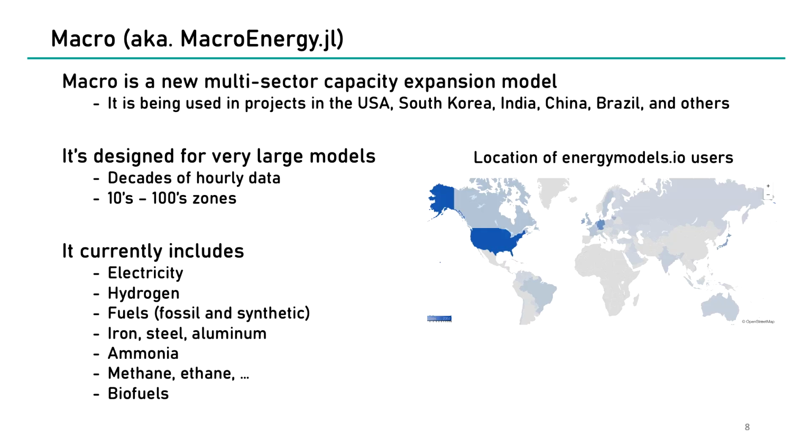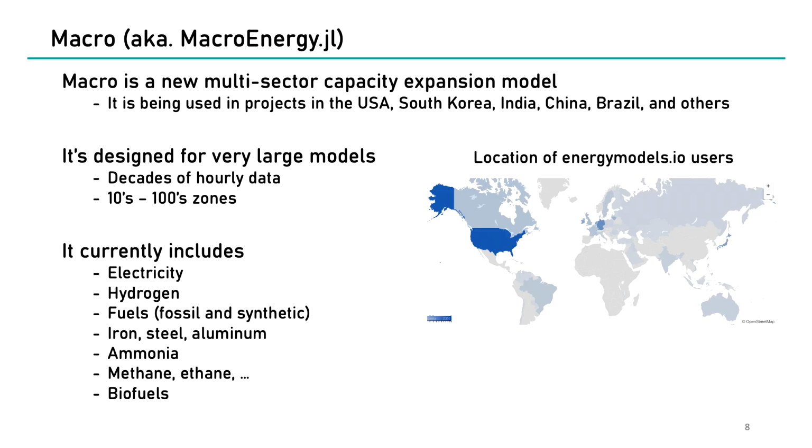And so MACRO is one of these capacity expansion models, one that we developed recently here, and its big focus is on being a multi-sector capacity expansion model. As time goes on, more and more systems are getting electrified, renewable electricity is very cheap when it is cheap, and storage is becoming cheaper and able to spread the cheap renewable hours over longer periods. So there's also more electrification in the grid, and that means that renewable variability is beginning to impact other sectors. And so we're very interested to understand how we should optimize those systems to insulate some part of the systems, reduce the total system costs, and achieve decarbonization or affordability goals.